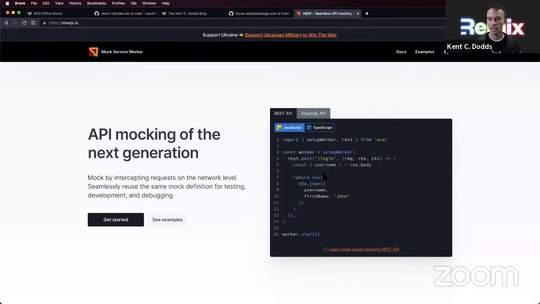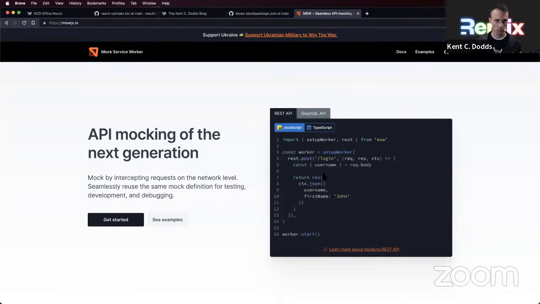Yeah. So it is for API mocking. And there are a bunch of use cases for this. I like to use it for mocking all third-party dependencies for a couple of reasons. One, if you have contributors to your code base and they need to have API keys.